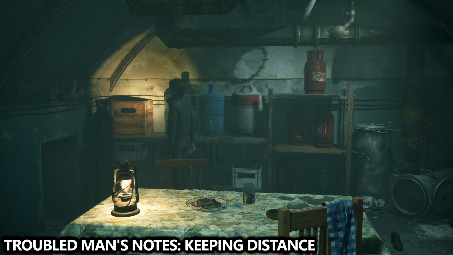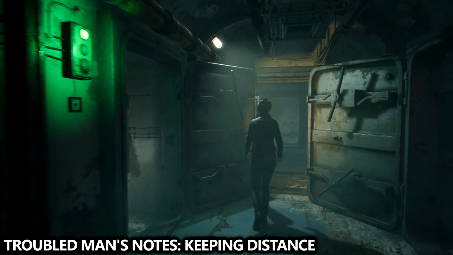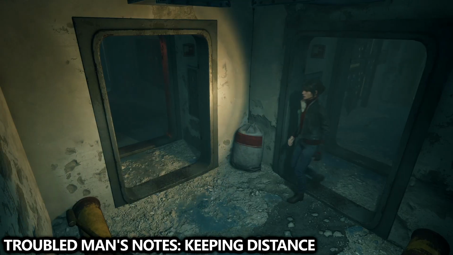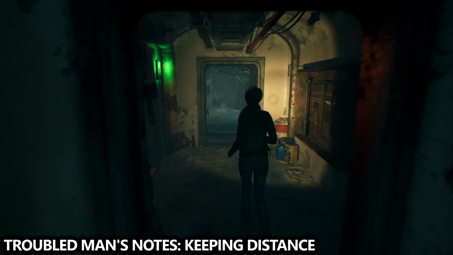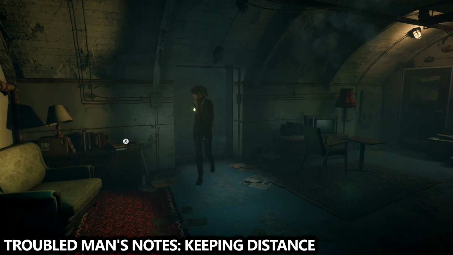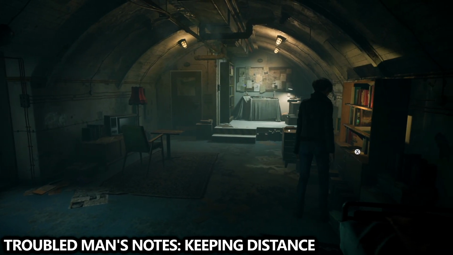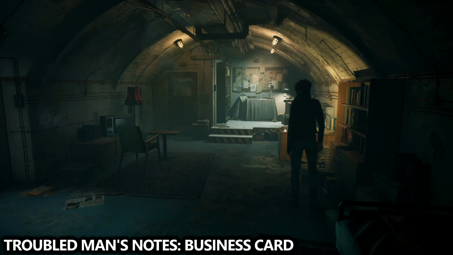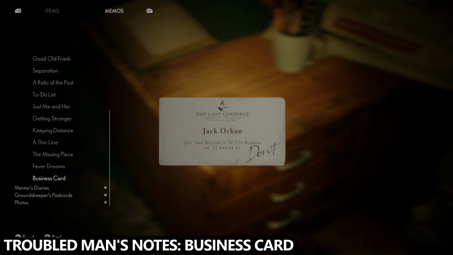From the kitchen, what we'll want to do is head back into the hallway and then proceed down the hall. Eventually, you will reach another room. You can ignore the bathroom here, but you should enter a room that looks like an office. And inside of the office, there are 2 collectible notes. The first one is located in the corner across from the door, and it is called Keeping Distance. Another note can be collected in this same room, and it is the business card located on the desk just next to the last one.